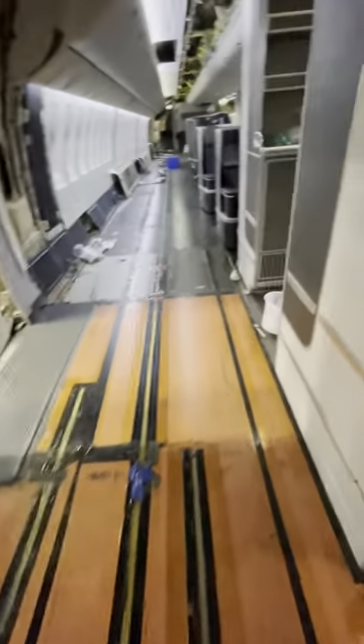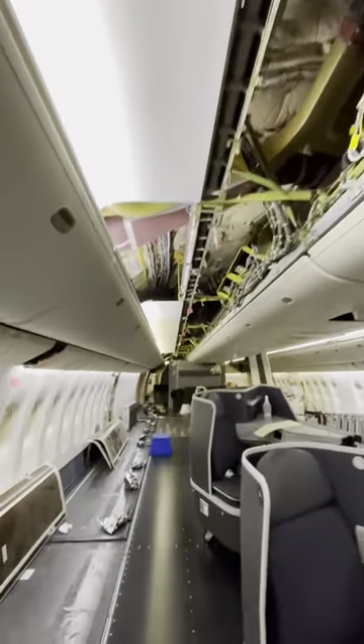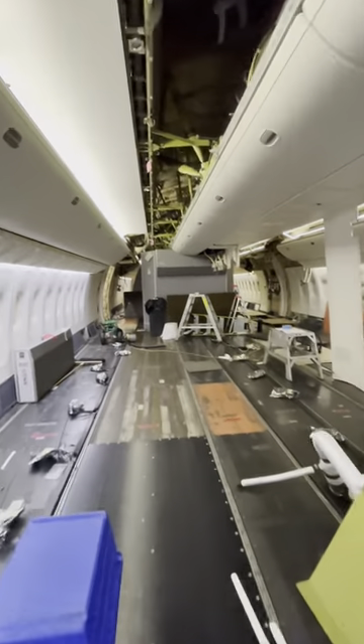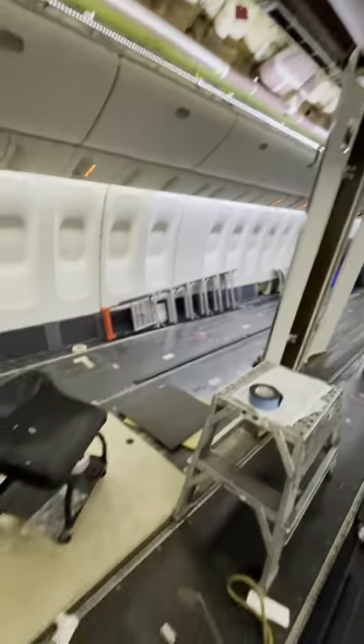Next, we have B checks. B checks have a little more scrutiny and they are further apart — approximately every six to eight months. At this point the aircraft needs a bit more time on the ground, usually about two to three days. Everything discussed within the A check gets redone in the B check, plus additional inspections such as alignment checks, thoroughly inspecting the wheel wells, making sure all tubing shows no corrosion, and any modifications that need to occur. It's almost like an intermediary check right before the super heavy checks come in.